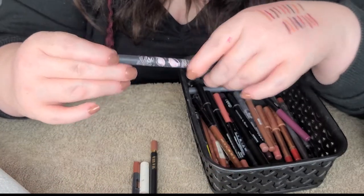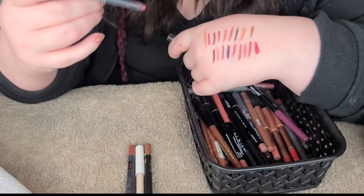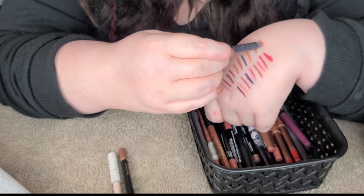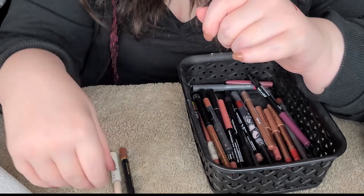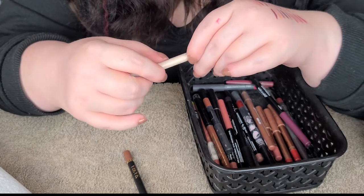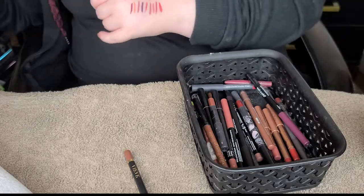A couple of Colour Pops here. This is from the original Hocus Pocus collection - it's Lucky Rat Tail from the Sarah Lip Kit, just a nice kind of burgundy berry shade. I got a lot of lip liners in that color. And then this is a Makeup Revolution one that I really like that came in a lip kit. The lipstick was awful and I decluttered it a very long time ago, but I really love the lip liner. And then this is another Colour Pop one that I think it's time to let go. It was the shade Tulips - I liked it a lot, used it pretty frequently, but it's almost exactly the same as the NARS, so it needs to go. It's very old.